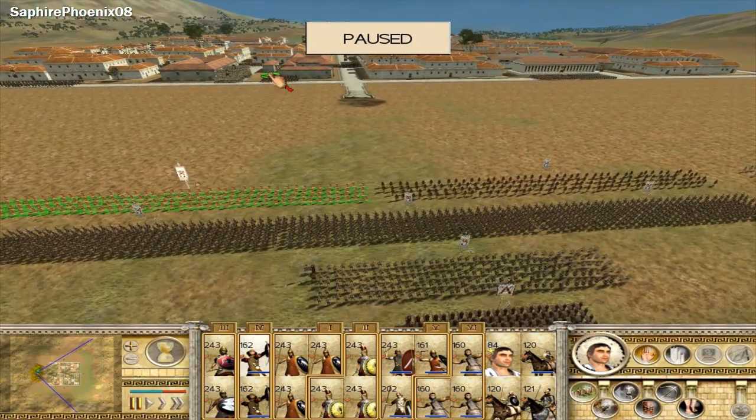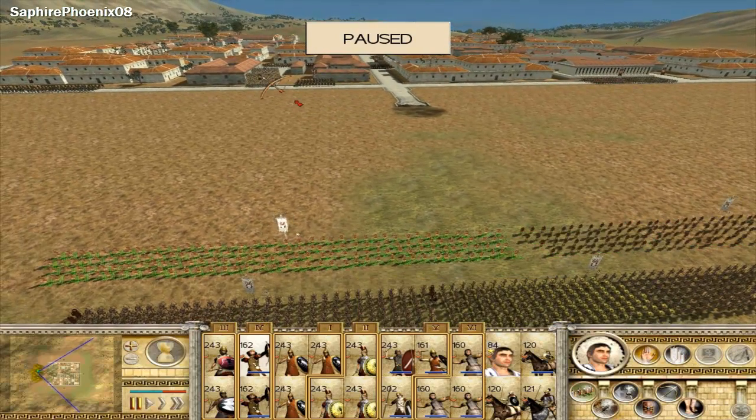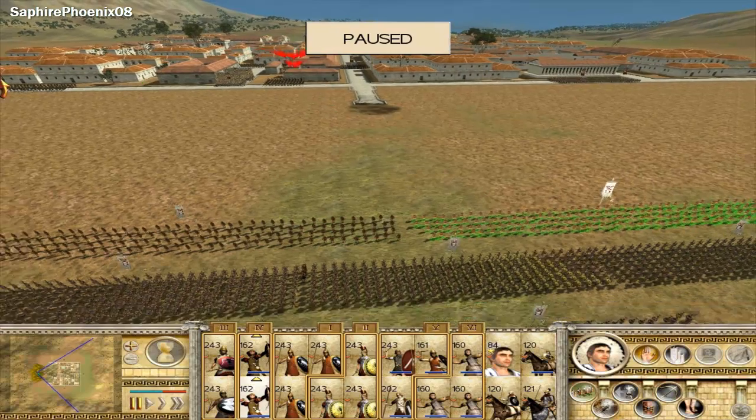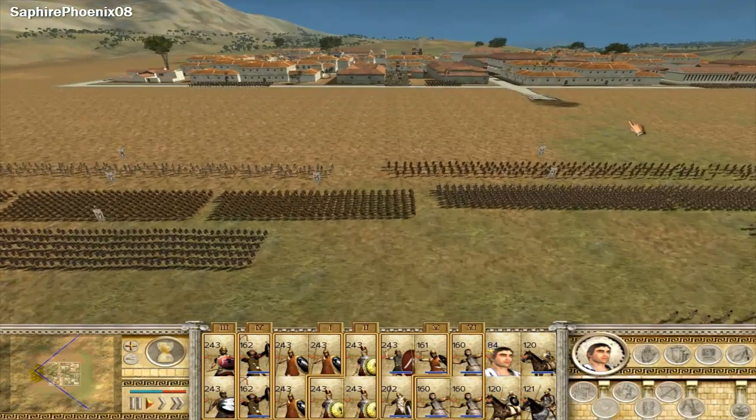Fine, right, let's do this. Can my Spartan archers shoot anyone? They can shoot the general. Fantastic. Right, actually, I'm going to get this unit to shoot the Archaean phalangites. These guys can shoot the general. And we'll see where they move.